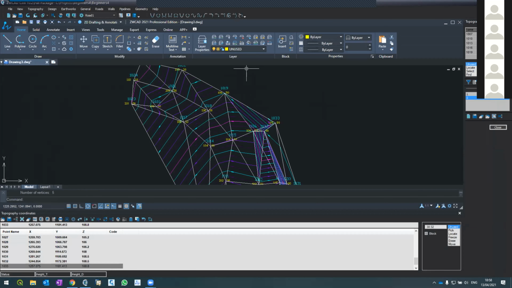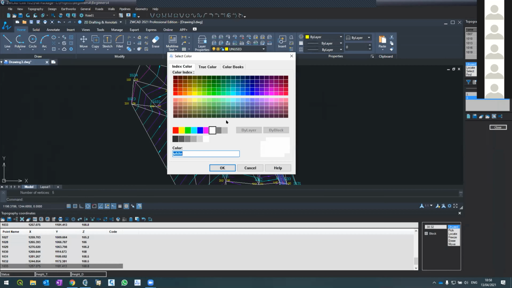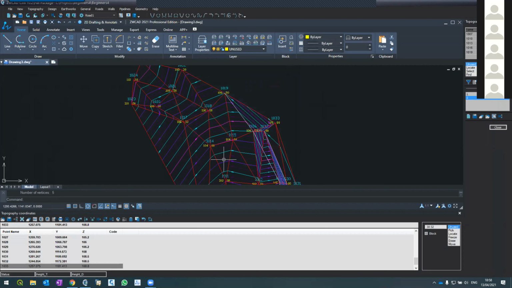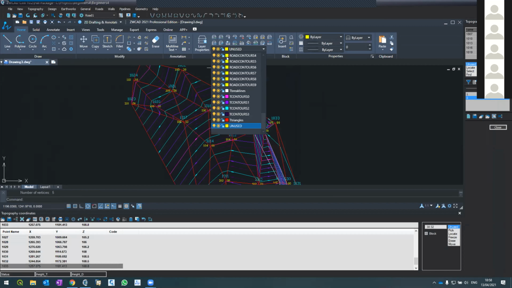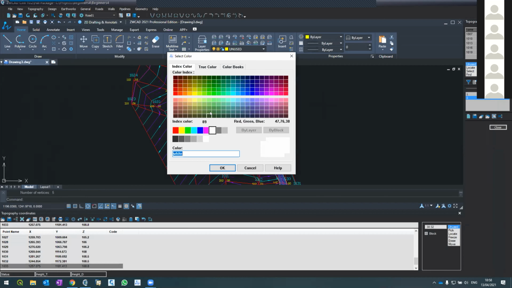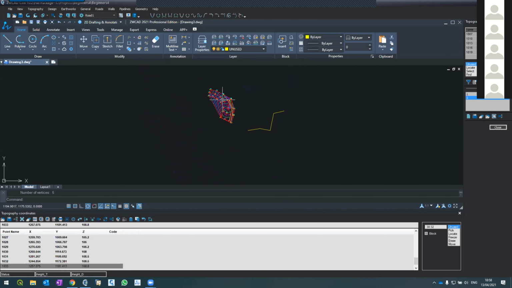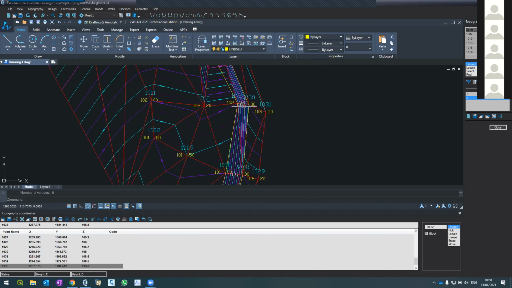You know what I'll do? Let me go to layers, T break line, and give it red maybe. No, what I did it for the triangles. My mistake, I did it for the triangles. T break line. Let's take this one and give it yellow. Okay. You see the 2 lines here and here?